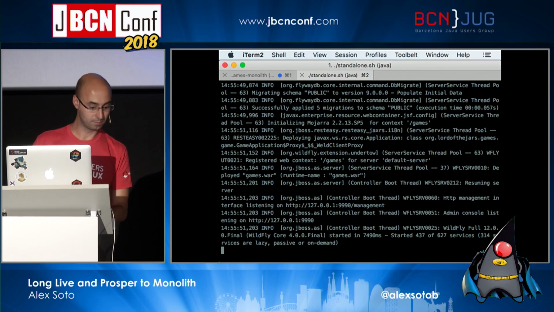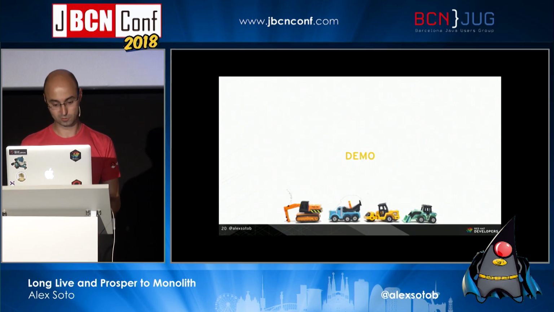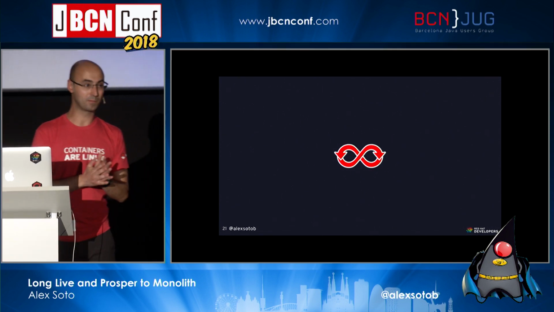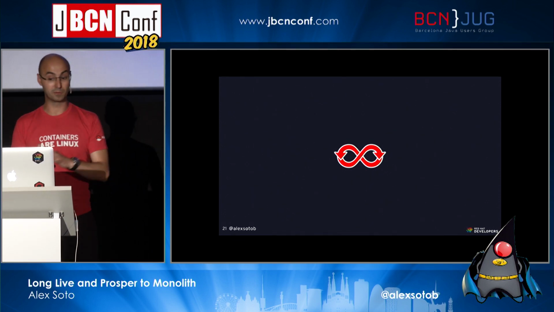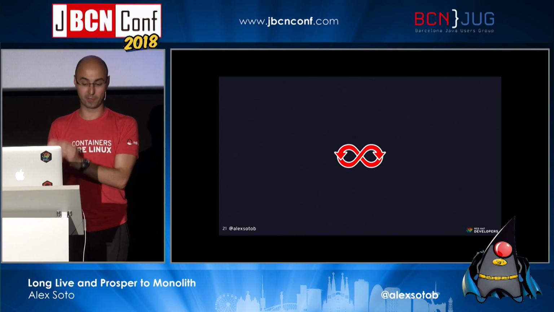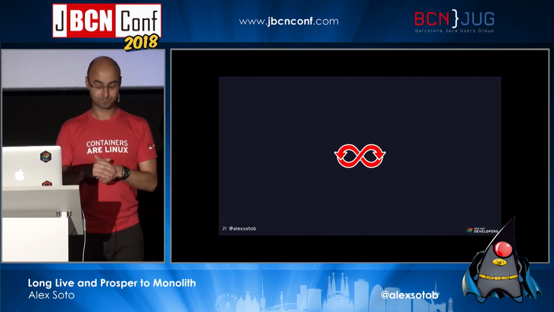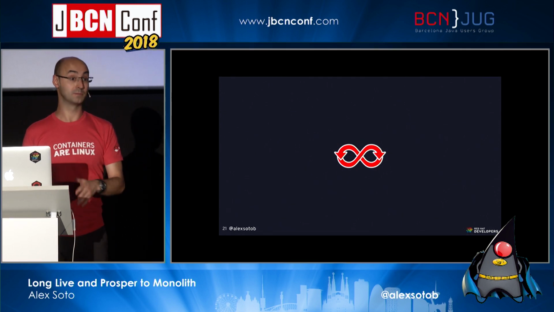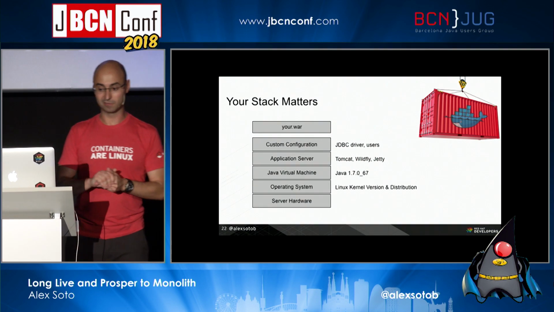I'm going to stop this, and now I'm going to continue with something that is really cool, which is to embrace DevOps. I mean that if you are in a monolith application, it doesn't mean that you don't need to use DevOps at all. Because one of the important things about microservices is to reduce the time between committing a change to a system and that change being placed into production while ensuring high quality, right? So instead of monthly, you can deploy several times, maybe every day. This seems like something you can only achieve using microservices, but with a monolith, you can do it as well. And the first thing that you need to start using is Docker, right?